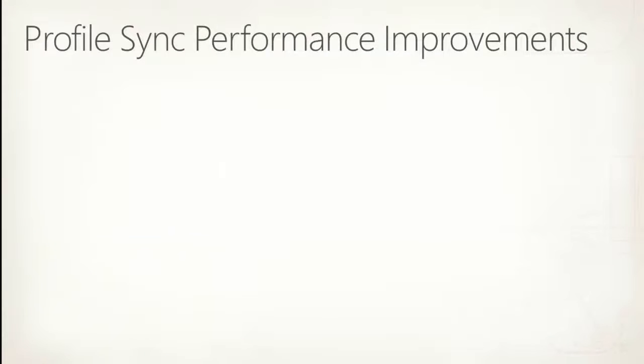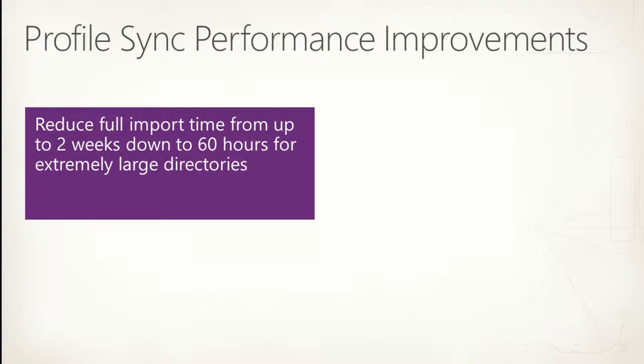So we've got some performance improvements, and now the purple box here is very much a goal, right? It's kind of already spoken about this, but to reduce the time for that first full import to a couple of days or 3 days for the very large directory. Now, when I say on the slide there, extremely large directory, what that really means is hundreds of thousands of users, but more importantly, hundreds of thousands of groups, okay? Because it's the group membership that is the biggest factor in increasing the time to sync.